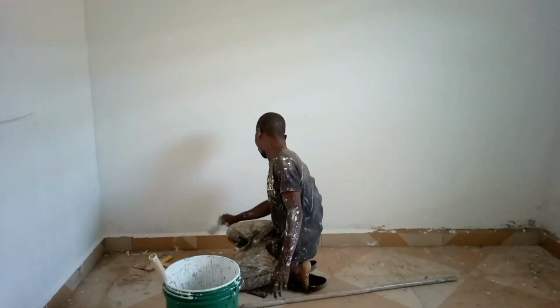I'm thinking of a white and a green in the whole house. So I'll do the bedroom a white and the hall a green. This is the corridor, which will be transformed into a storage, a kitchen, and a filming area soon. So my painter started to paint. Yes, this is the hall transformed into a green.